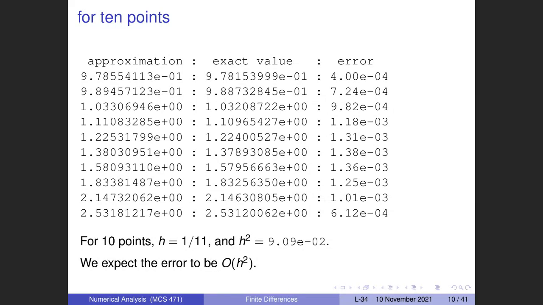So the H is close to 1/10, so the finite difference approximations are quadratic. So we actually expected 10 to the power minus 2 as the error, but the problem is very nice. So there are constants there depending on the shape of the functions, and you can see that we have 3 to 4 decimal places correct already with 10 internal points.